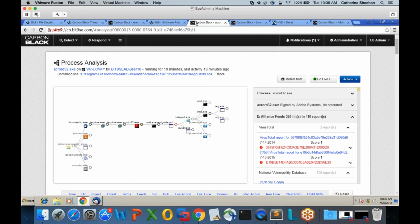And so really with response, we want to make sure we give you the visibility you need, we give you the response features you need, to respond to stuff that gets in, so you can use that to grow and strengthen yourself over on the proactive prevention side of things. So, when you're looking for upfront protection, you're looking for upfront control. Carbon Black protection is definitely going to protect you from zero days, protect you from CryptoLocker or ransomware when you're up in high enforcement. We've also got response here to make sure anything that slips through the cracks, we've got you covered when it comes to visibility, comes to responding to incidents.